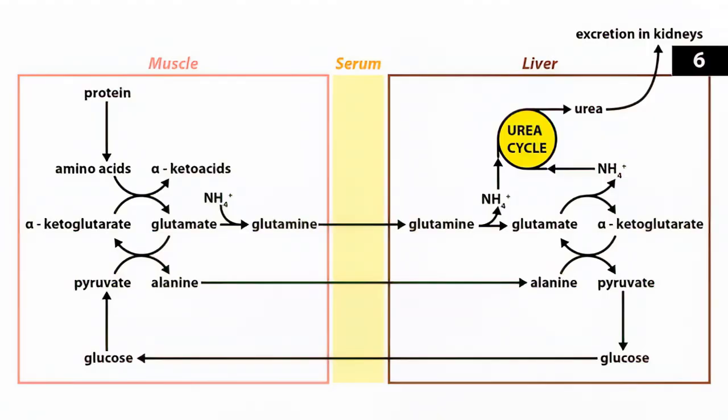But for now, let's look at the upper left part of this pathway in the muscle cell. Muscle cells break down protein into raw amino acids, and then the nitrogen from the amino acids gets transferred to alpha-ketoglutarate, which generates glutamate plus alpha-keto acids. And glutamate can also pass off that nitrogen to pyruvate to form alanine, which simultaneously regenerates the alpha-ketoglutarate. This transfer of nitrogen-containing amino groups is called transamination.